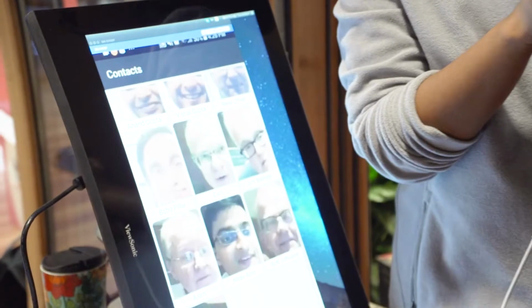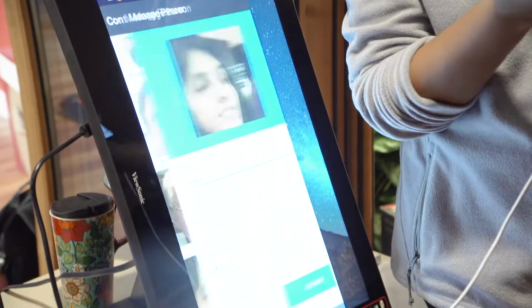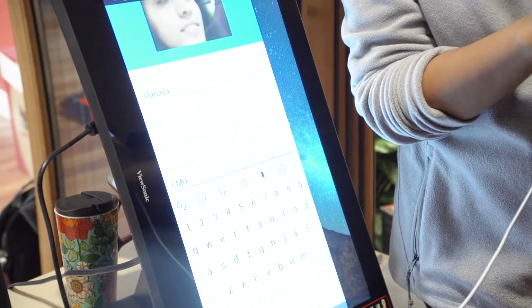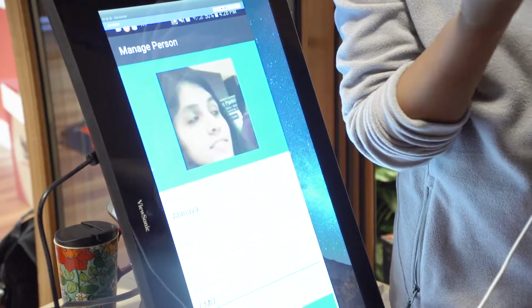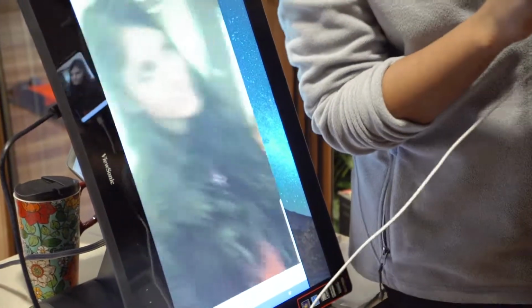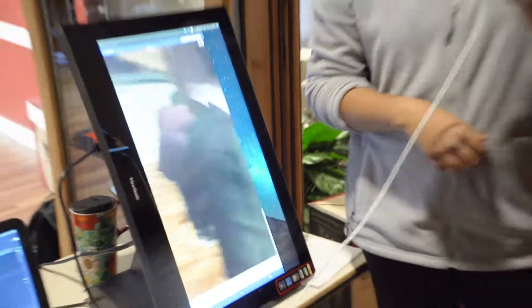Another feature is, if we have a list of all contacts we've looked at so far, and then if we click on any of them, we are able to either update them or add email addresses, etc., or delete them from the database, in which case she won't be recognized again. So that's the high-level idea.